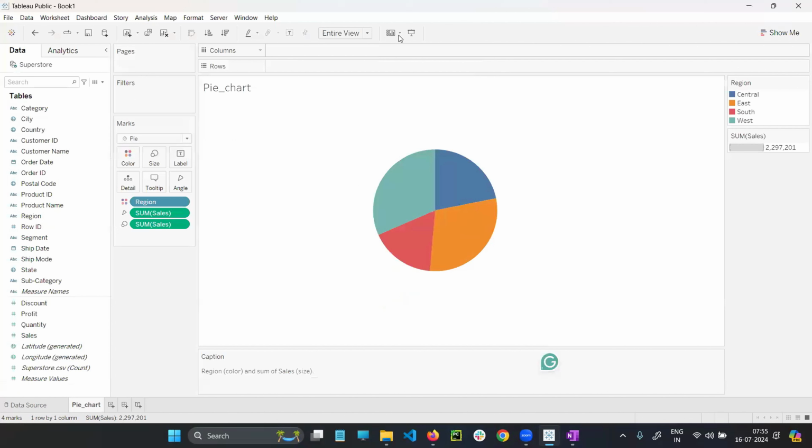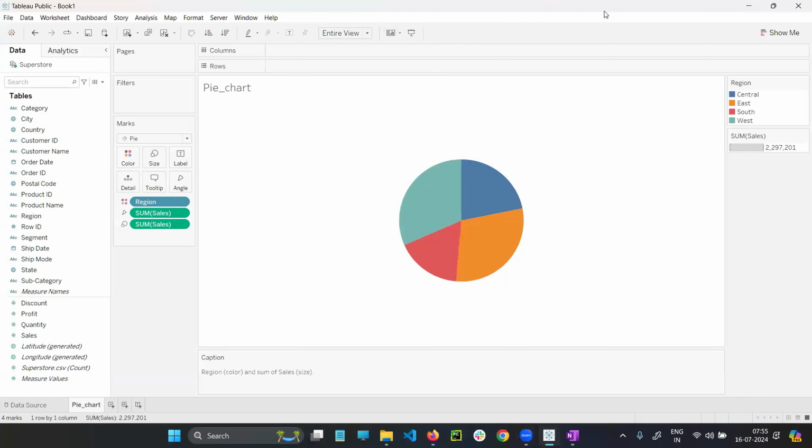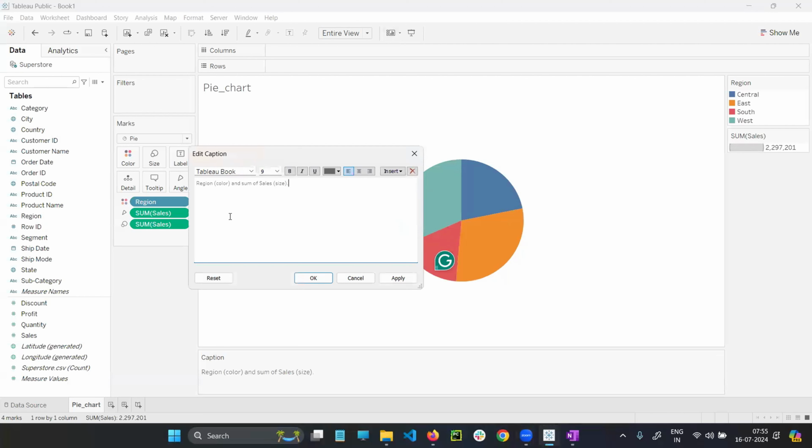Just click the downward arrow for the caption. So for the visualization, we can add the theory, so that you can note the rules that we are following in that particular visualization. It's like notes for every visualization.